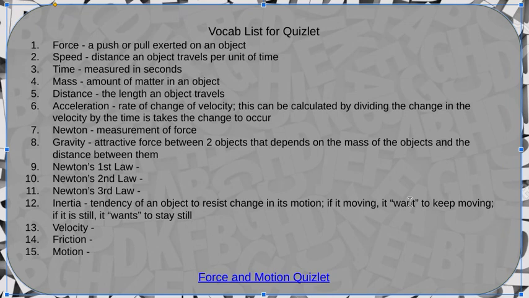And if you've ever pushed something like a car or something heavy, once you get it moving, it seems easier to keep it moving because it's got some inertia. It's hard to overcome this wanting to stay still part. So once something starts moving, anecdotally, it seems easier to keep it moving than it is to get it moving. So velocity is the speed of an object in a specific direction.